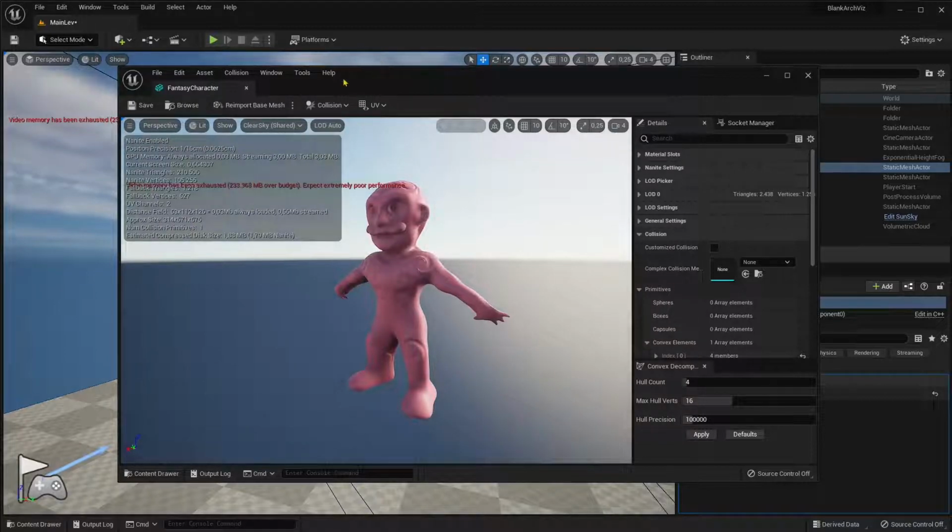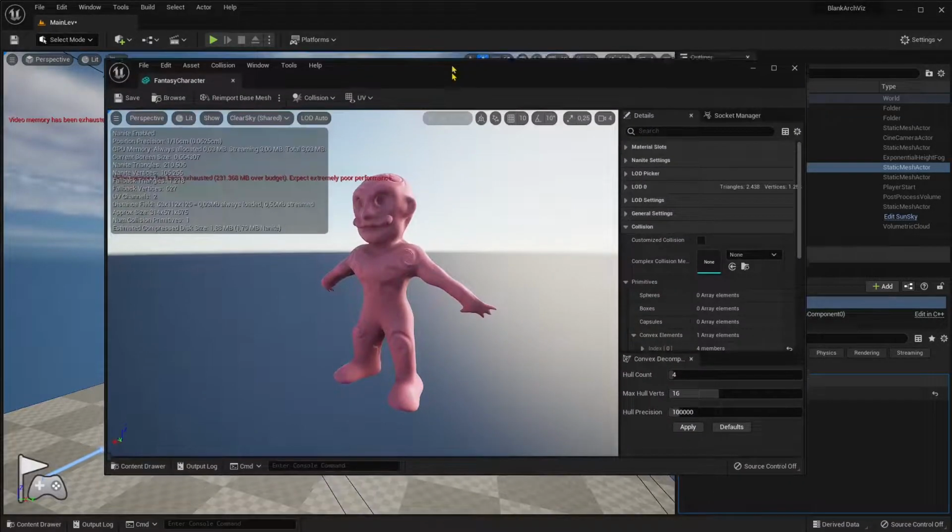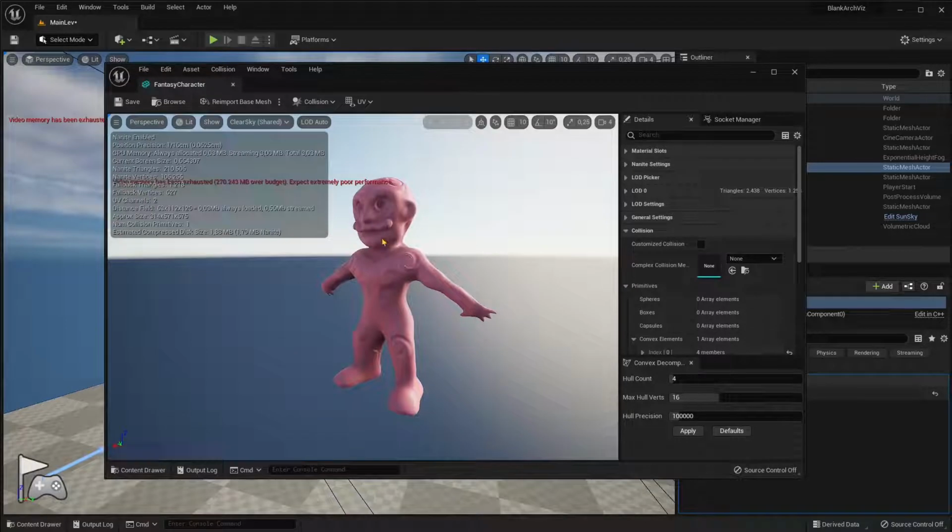And this is, again, the mesh editor, which is really handy when you need to focus on some aspects of the mesh that you imported. You cannot do this type of modeling in Unreal Engine yet, but we do have some extra modeling tools in this new version that we're gonna see later. Now you can see here we can re-import, we can set up the collisions, we can check the UVs, which are the most important things, and also we can use level of details.